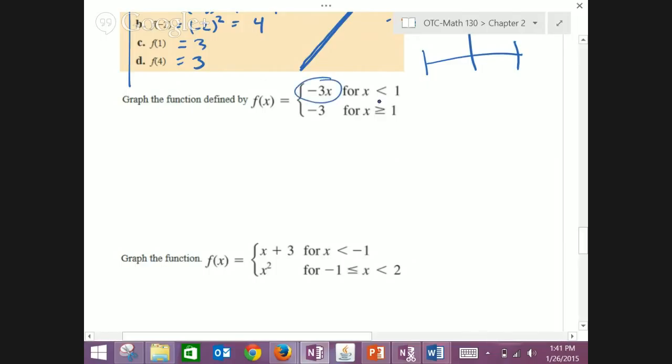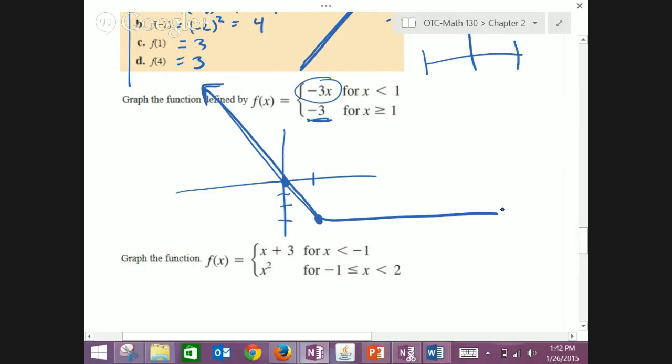It goes through 0, 0, but if I was to graph this, I'm going to say, okay, x equals 1. That's kind of where it switches over. If I plug in 1, my value of the function is minus 3. Turns out if I plug in 1 here, the value of the function is also minus 3. If I plug in 0, the value of the function is 0. So this is actually just a line that has a negative slope that just keeps going. Once you have 2 points, you just connect those 2 points and extend that line out. And then this is telling me it's a constant minus 3 for everything else. This happens to be a piecewise defined function that's continuous. There's no discontinuity. There's no jumps.